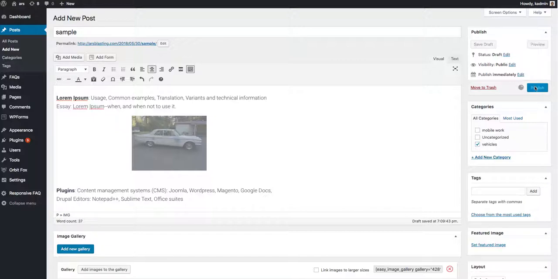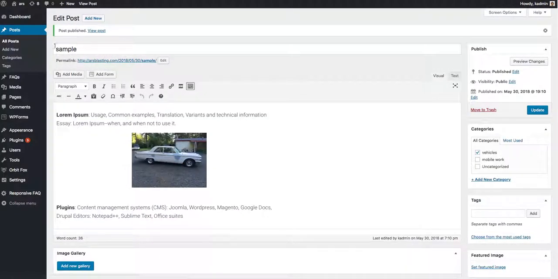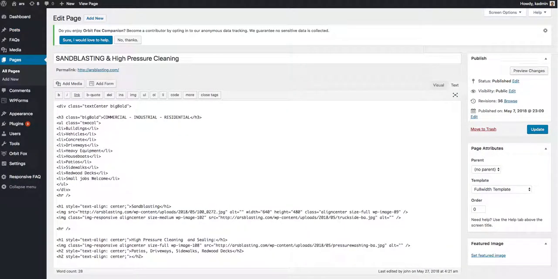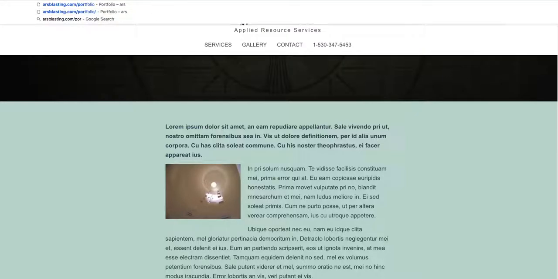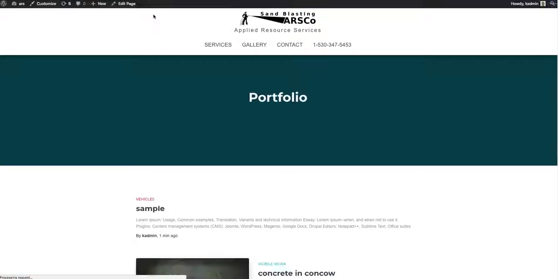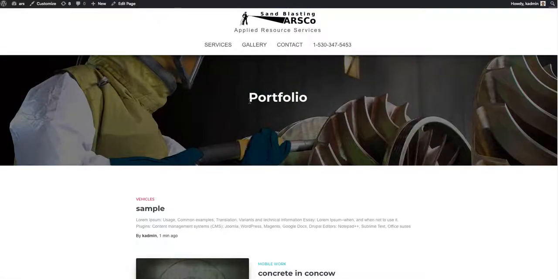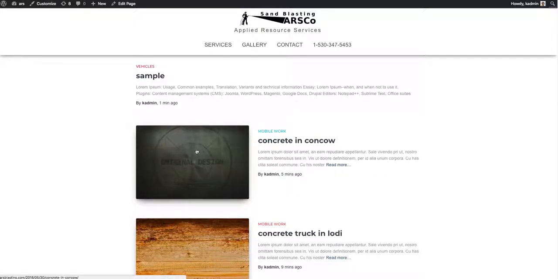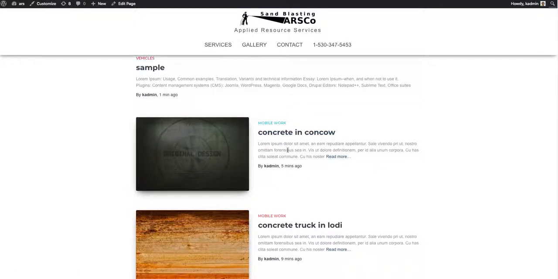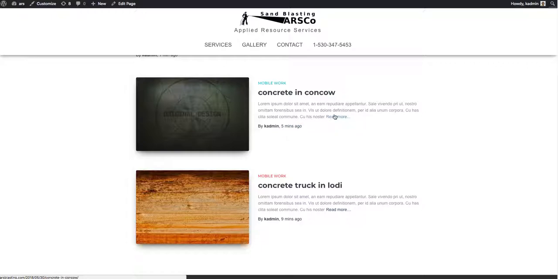Now I've got no featured image on this, so I'm going to do that for a reason also. So I've got 3 posts now. I think we went with portfolio. So I'm going to bring up a page that's not visible to anybody else right now, but it's basically what will be visible once you have posts. So this is what your list of posts, now each one of those was an individual post, this is what your list of posts is going to look like. The featured image, the title, the category, the description, the author, and a read more link.